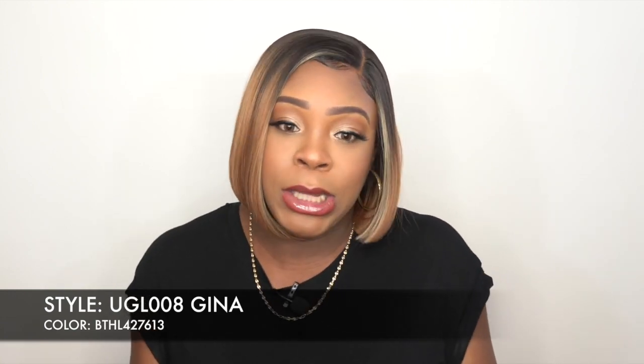It's a cute little everyday throw-on-and-go, and it's cute if you want to dress it up as well. I think for an everyday look you can get a natural color, and if you want to spruce it up and go out, you can get a color like this. I think it looks absolutely gorgeous, but let me know what you guys think in the comment section down below. Let's get straight into it.